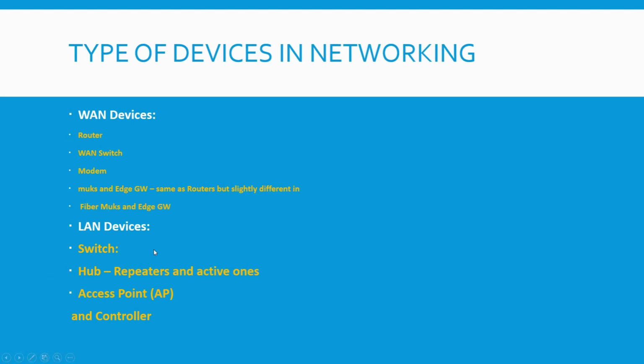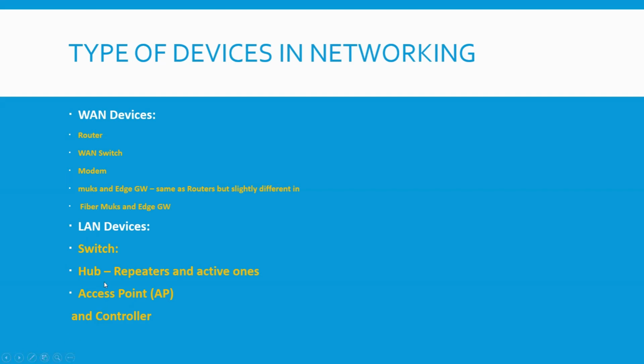Then we have LAN devices. In the last lecture, we talked about what LAN devices are. LAN devices are responsible for internal communication. Let's say you have internal file sharing, internal computers, internal access points, internal servers, internal UPS units; whatever needs to communicate with each other, we call them LAN devices. So when you have LAN devices, you must have switches. Switches could be layer 3, layer 2, any kind. Switches are responsible for all kinds of LAN interconnectivity or LAN operations.